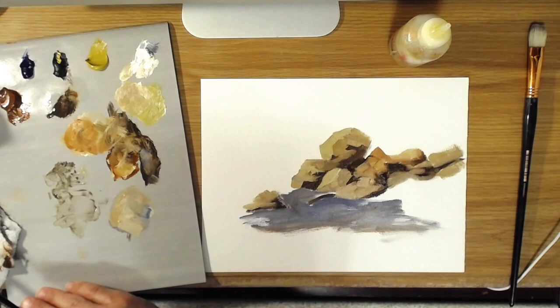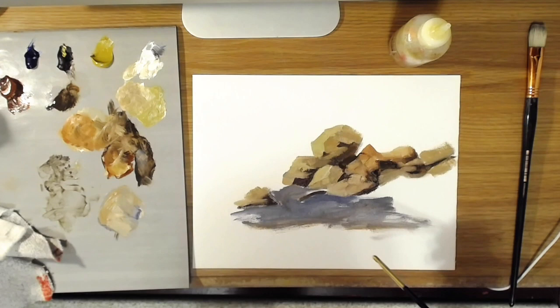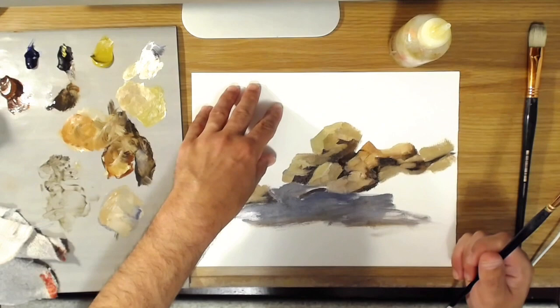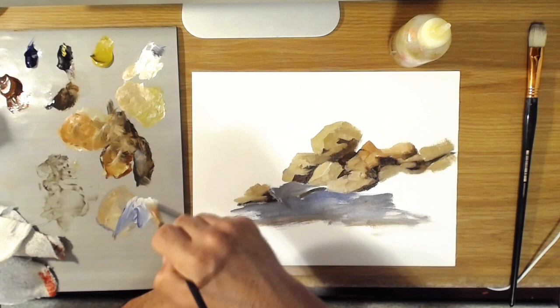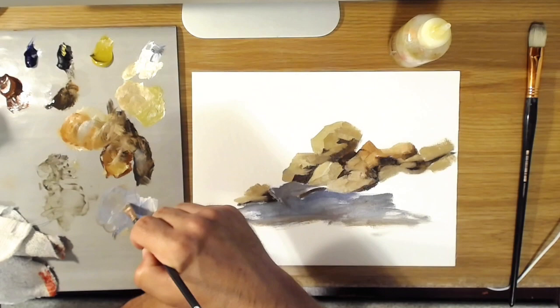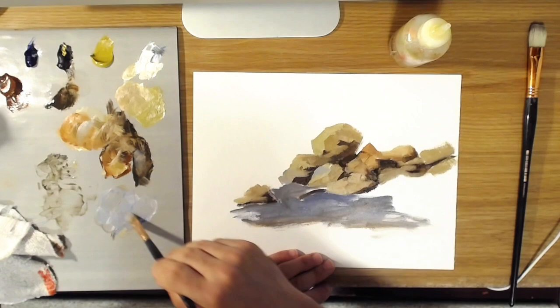I hope that gives you a fair idea of how to do it. Just to reiterate: put your darks in first and then shape the darks with lighter colors using these chunky angular strokes. And here's a tip just for seascapes — seascape rocks will typically have light areas near where the rocks are wet. Near the wet areas, you get lighter areas that have some blue in them — not pure blue, but a grayish sort of blue color. Put some of that color in and you'll get that wet sea rock look.